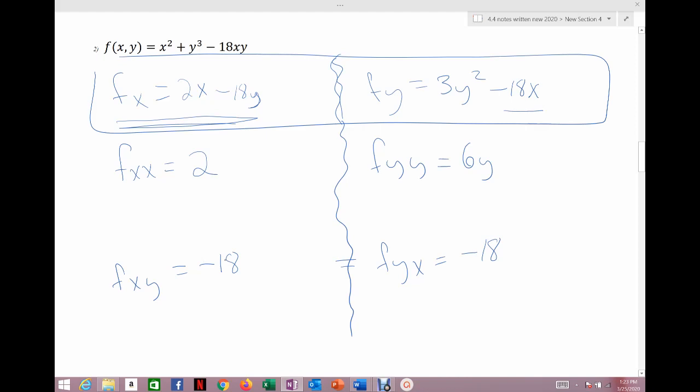So there's all 6 derivatives: 2 first derivatives and 4 second derivatives. What's nice about second derivatives is that every time we do a derivative, we simplify the function, right? We go from a square term to a single term to a constant term. And so the second derivatives usually aren't too bad.